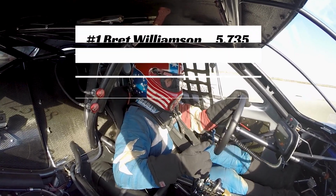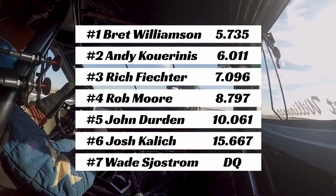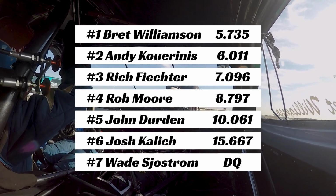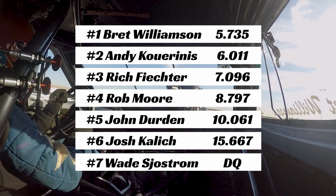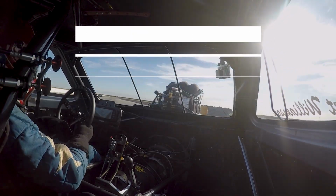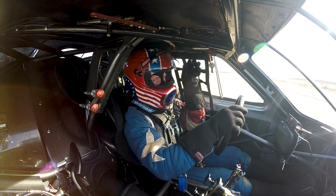The team runs a 573 in the first round of qualifying, putting them in the number one position. In the current standings, the seven-car field isn't very competitive, with only one other team managing to make a full pass. The pro mods have kind of separated themselves from the rest of the cars. We're going so fast, it makes it hard for a guy to want to go to a race and get beat up all the time by a car that's running 570s and you can run six flat.